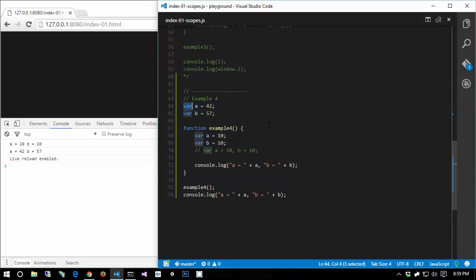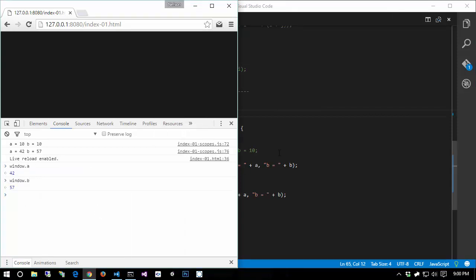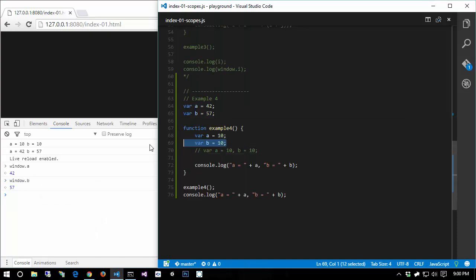The var keyword, basically what it does is it says whatever scope we're currently in, go ahead and create and attach this variable to that chunk of memory. Right? So because this code is executing out in the global scope, these two a and b are in the global scope. And I can prove that by coming over here to my console and saying window.a and window.b. So these two are global variables, but these two variables are inherently different.